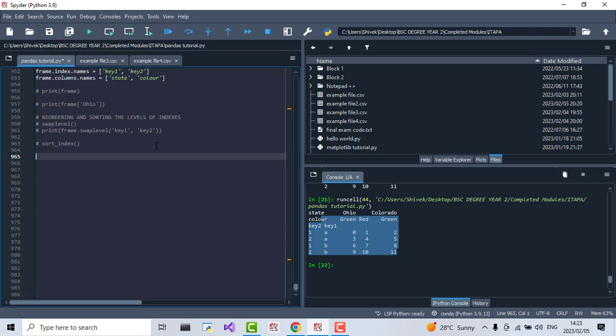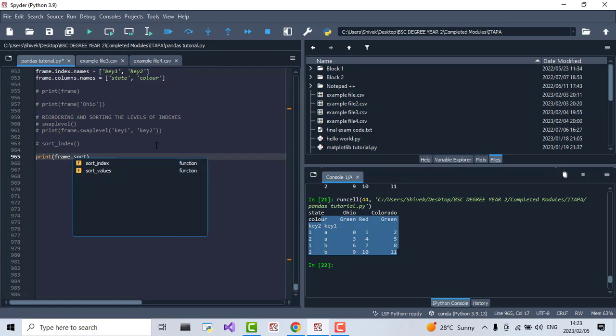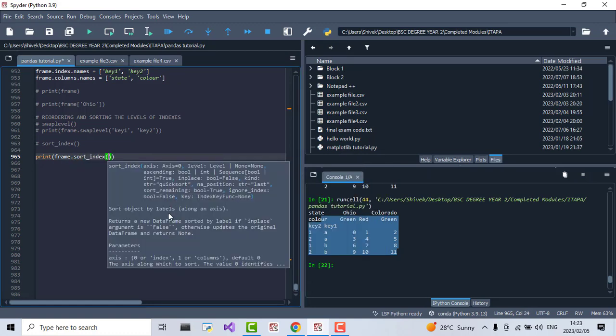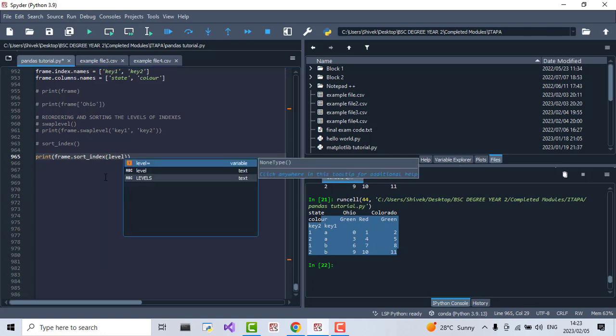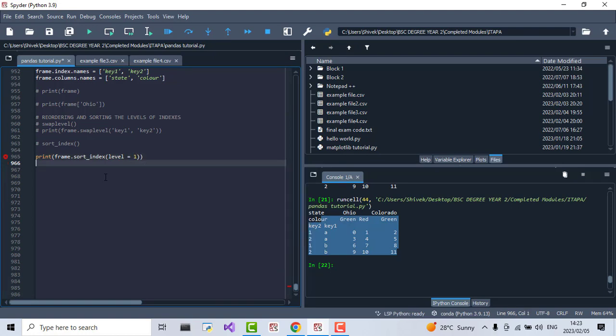Okay, so let me show you what I mean by this. Print will do frame dot sort index, and we'll do axis. So maybe let's do level, we'll leave axis equal to 0, but we'll set level equal to 1.